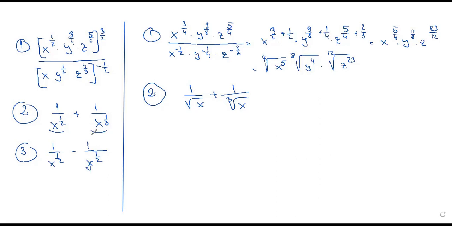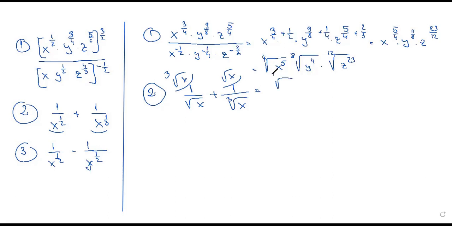What will be the common denominator? Oh, simple. You multiply the first one with the second one's denominator, and let's try that. That's what I was thinking of. So you amplify this with the cube root of x, and you amplify this with the square root of x. So let's see what we get.